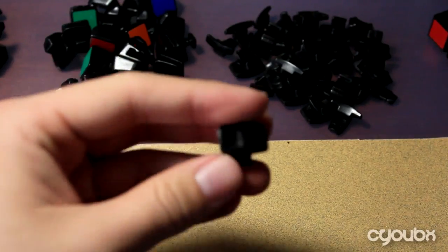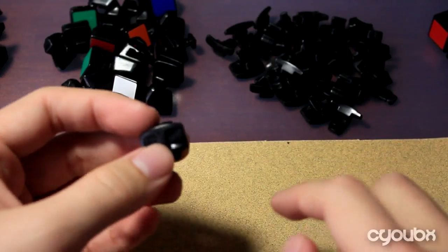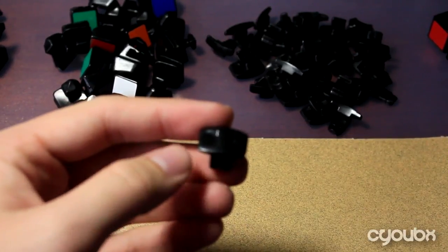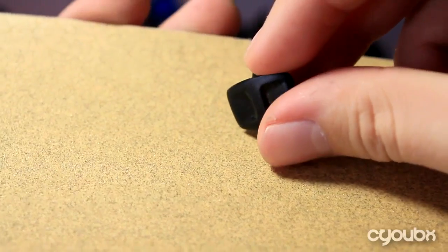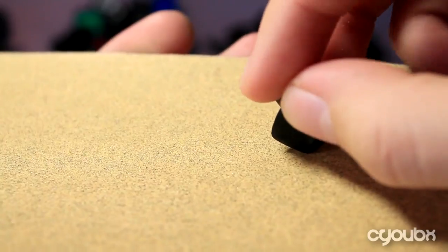So the mod isn't too difficult for these bigger, larger parts. What you want to do is take your sandpaper and lay it on a hard surface, so obviously I'm on a desk, and you want to mod the 4 corners. The easiest way to do that is by taking the corner, putting it on the sandpaper, and then doing one of these. You want to position the corner on the sandpaper, and then roll the piece back and forth in a somewhat circular motion so that you can round off the corners.